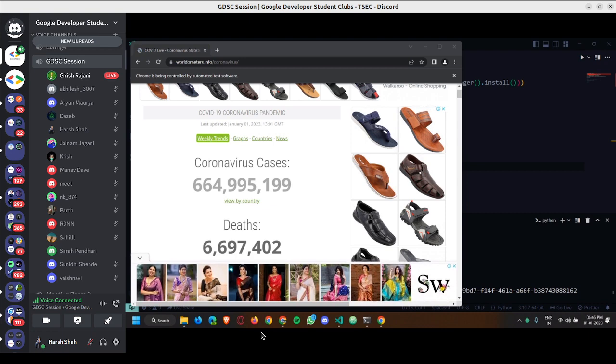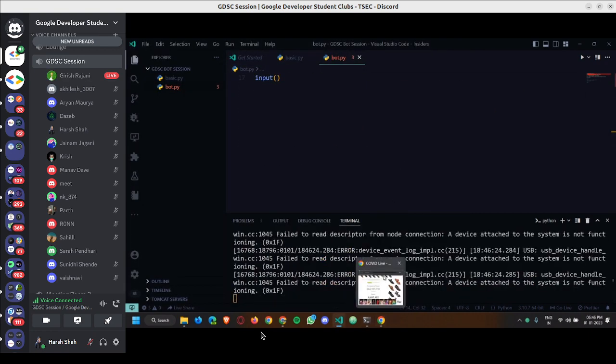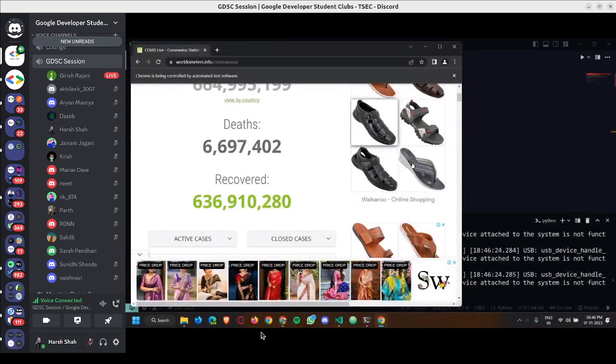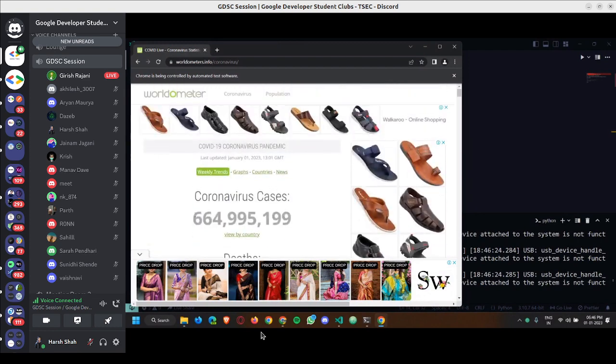Now we have to get all the data elements present in this website, and out of all these ad elements and text elements, we just need this one number which is important to us. How we will do that is by using Beautiful Soup.